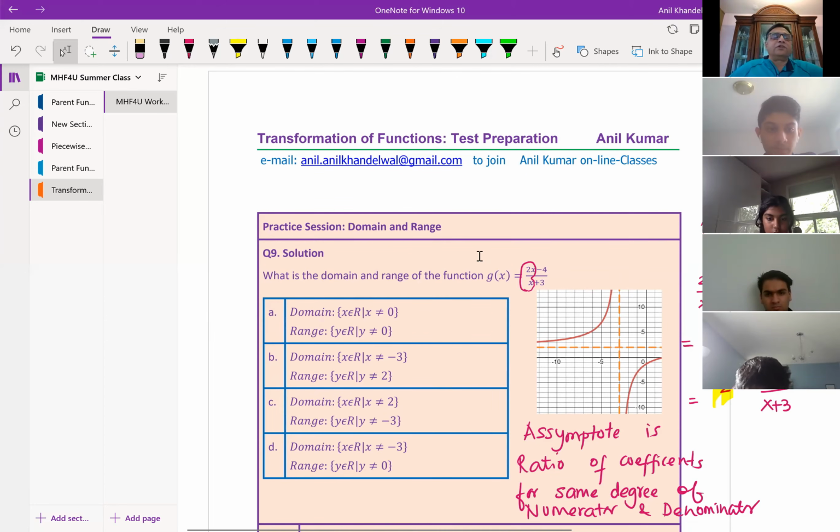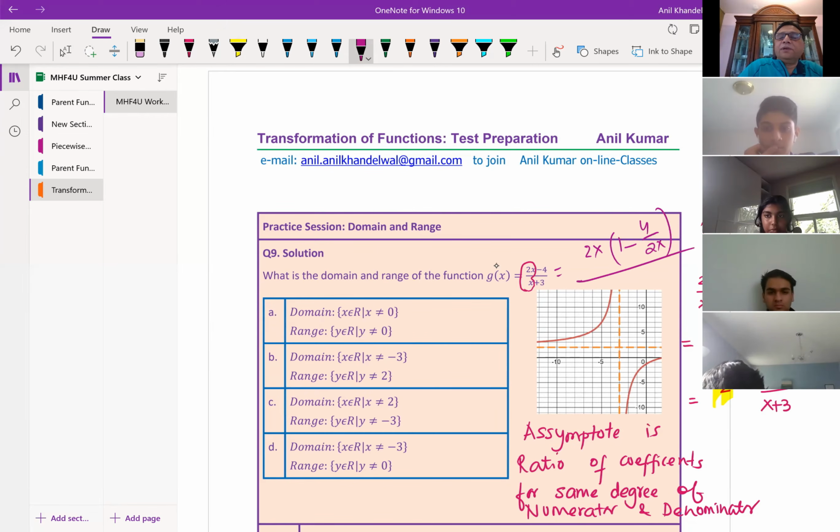Okay? So you could do that, Akshat, good try, very good method. This we could do, and we normally do it, right? But I'll teach you, in calculus also, we will be doing it. And the method there is like this. What we do here is we just take 2x common, right? And what is left? 1 minus 4 over 2x. I'm not canceling anything, writing like this. And in the denominator, we take x common. What is left? 1 plus 3 over x, correct?